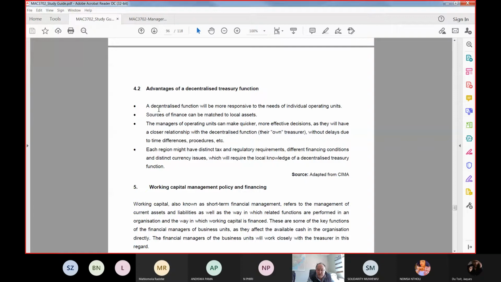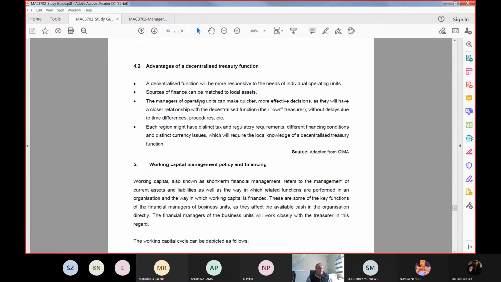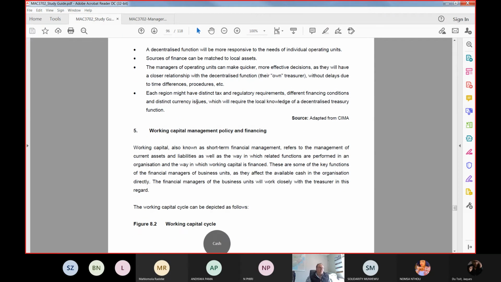Your assets value and your currency value is all the same. The tax is more controlled because you understand the tax of the entity. You don't have to worry about what is the implication to transfer pricing and all of that. Okay? So these are quite important. It does come up quite often in exams as a discussion question.